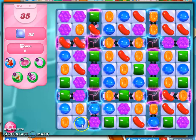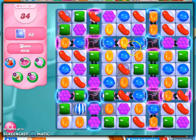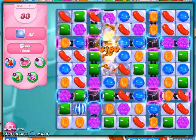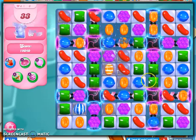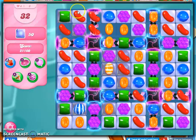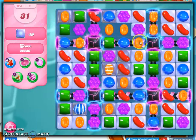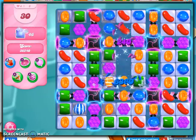So let's start here. I have a good start with a striped candy. I'm going to try to make more each time I do this. I just hope these don't have jellies in them, because that's when it gets really hard. So let's continue by making the most of these striped candies. Okay, more good candies are coming out here.